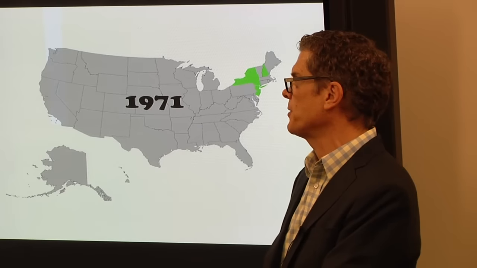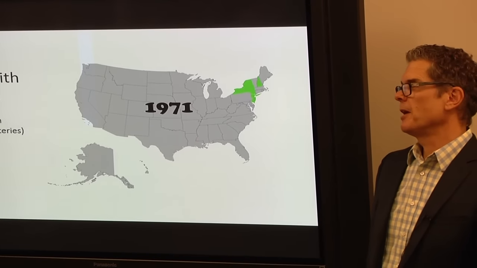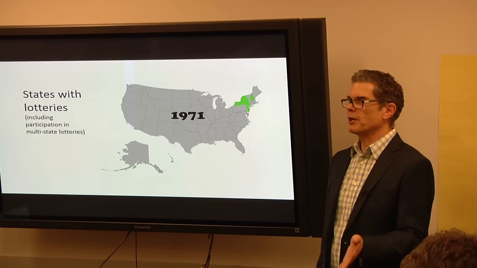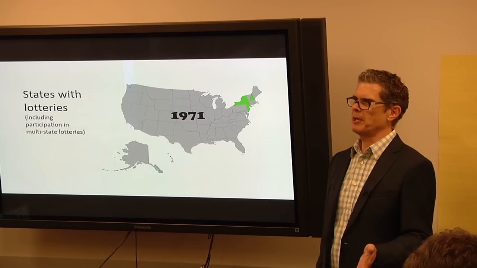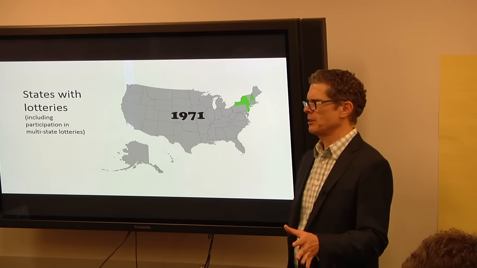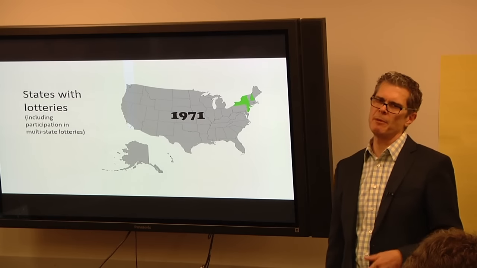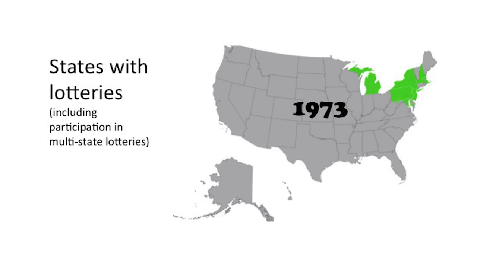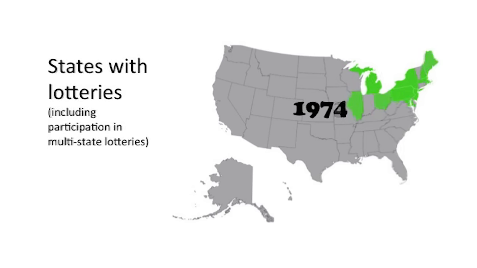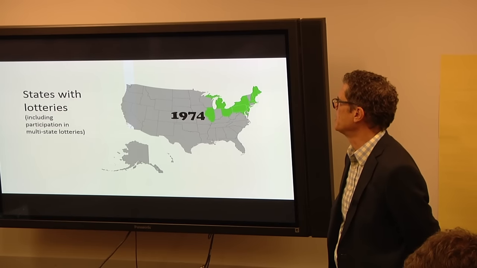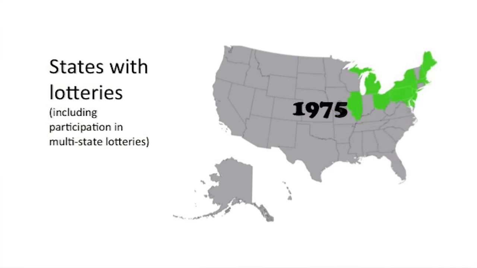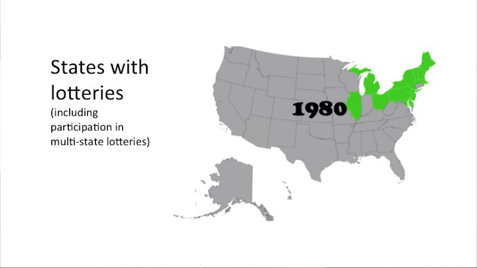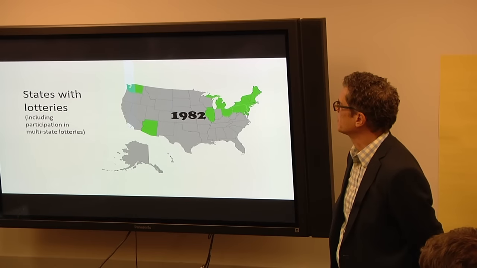One thing I failed to mention is that when the lottery became illegal across the country, people didn't stop gambling. They just turned to organized crime and mob-run numbers games. So illegal numbers games were rampant across the country. So here's the idea that you can provide a legitimate game and make law-abiding citizens out of people who are otherwise going to bet. All right, so what's going on? By 72, you can see it's starting to spread. Scratcher tickets have been implemented, and people realize that bigger payouts are attractive. It was sometime in the 70s that New York offered the first $1 million winner. And then you've got more expansion in 75, and it's not long before Connecticut joins. Boom. So now the entire Northeast has lotteries. And that funny state in the West.